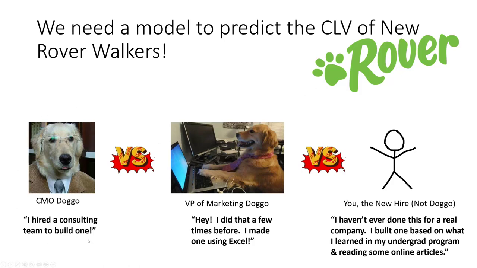Which of these three models do you think is likely to be the model that Rover uses? If you think about internal corporate politics, the chief marketing officer with their expensive consulting team is very likely to win here. They have the clout and they spent all the money, the sunk cost, in building this model. And it's very unlikely you, the junior analyst, have enough swag in the company for them to adopt your CLV.